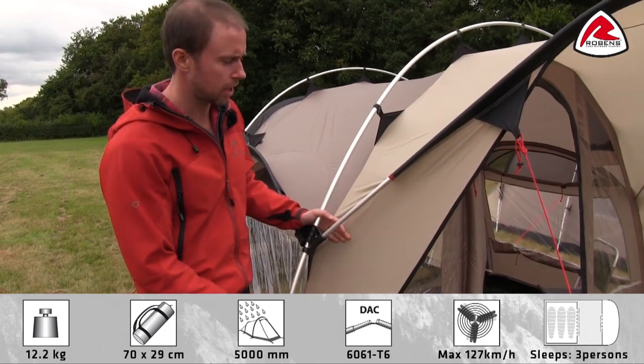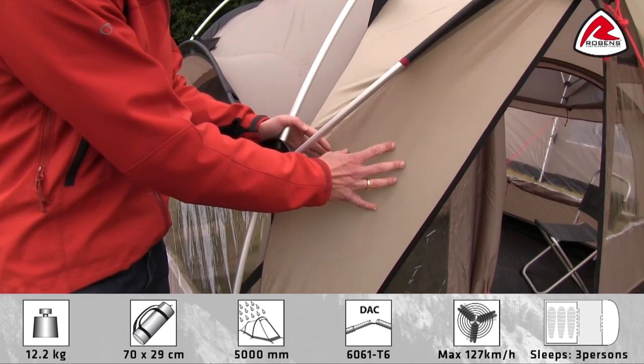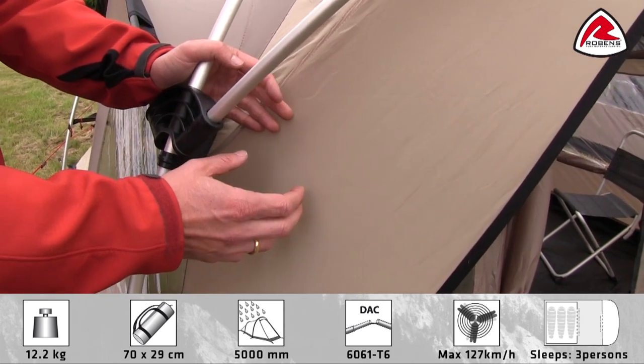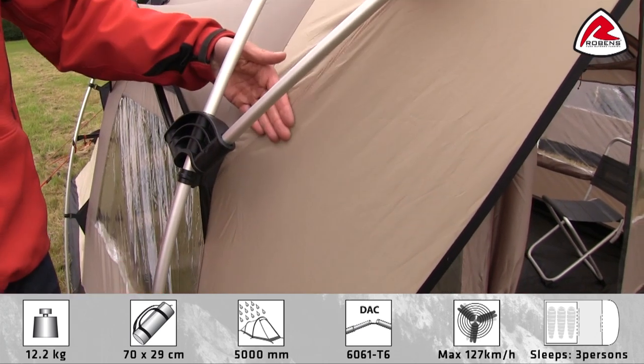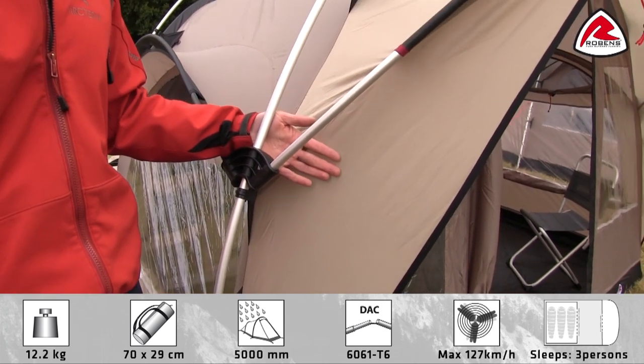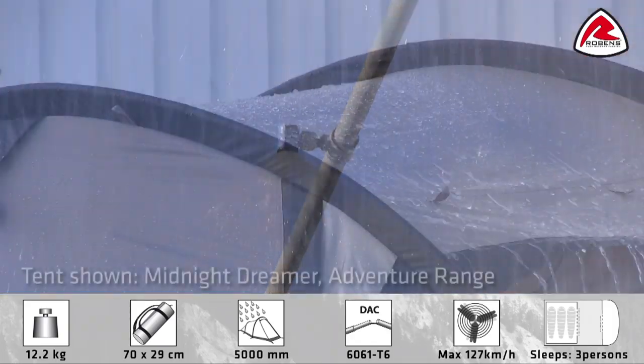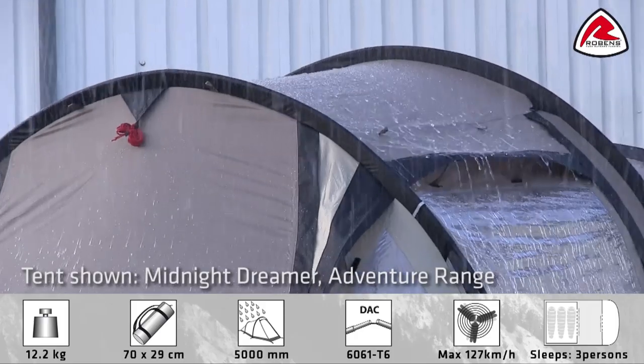In the range we use our Hydrotex 5000 fabric. It's a tough polyester with a PU coating on the back side and is fully seam taped. It has a hydrostatic head of 5,000 millimeters. At Robens we have our own rain facilities to make sure you will find absolutely no leakage in the tent.